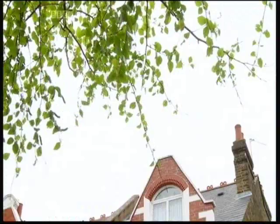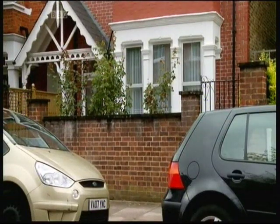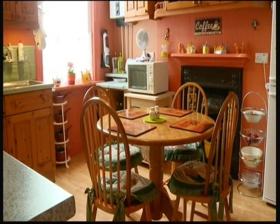And some public transport. Both John and Chrissy are united about their preferred location, but when it comes to the property itself, they're not quite so unanimous. My ideal house would be something contemporary. Chrissy does prefer some features. I like a few features, like a wood-burning stove. Yeah, but I'm willing to compromise. Yes, I think something that gives us a bit of country feel, but also something that's modern.